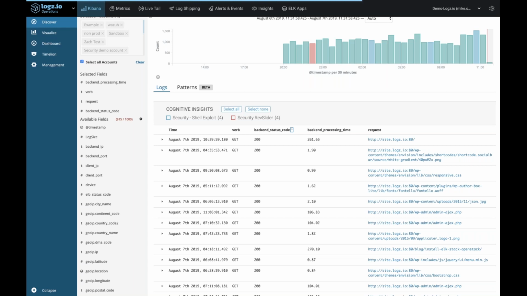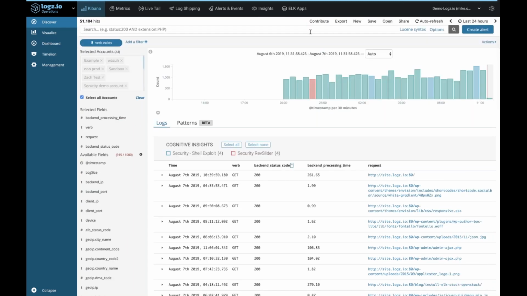It's good to be aware that this custom view won't persist across sessions. So if you do log out and come back in again, or even run a new search, all of the changes that you have made here will be lost. The best way to preserve those changes is by saving your search and then using it at a later date. So you can save your search using this Save button right above the query bar.